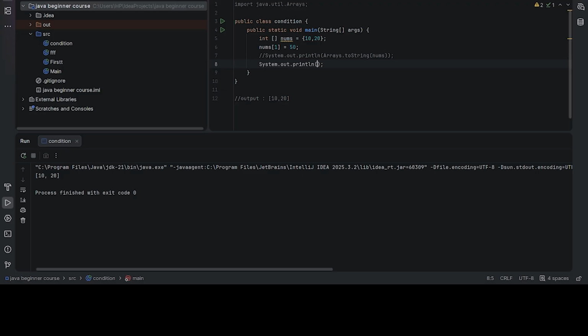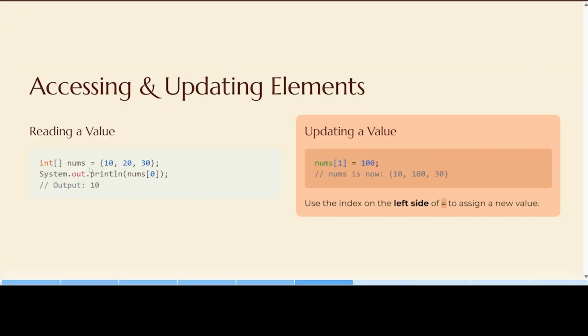So when I print the value of nums of 1, will it update the value or give the existing value? No, it will update the value to 50. This is how the array updates the value. Next we are going to see another concept. This is how we read the value, and we update the value nums of 1.